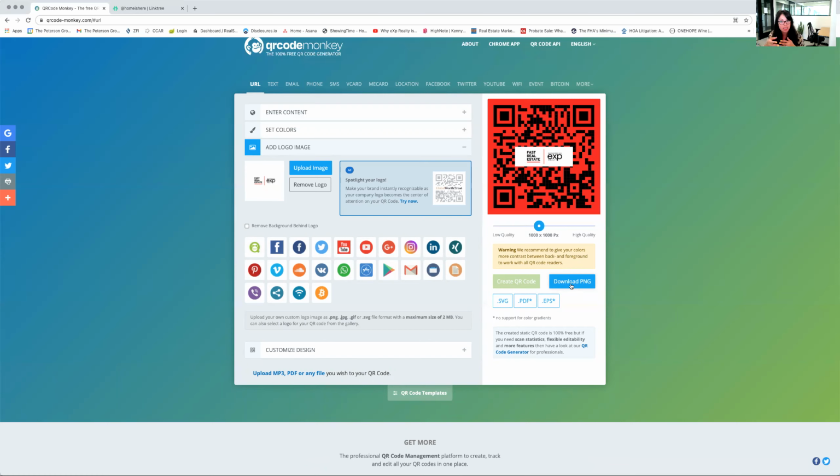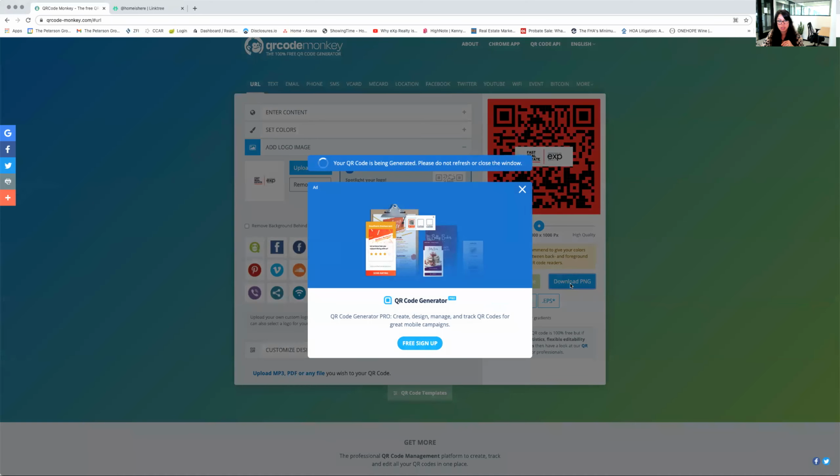We can use this at open houses as one great example. Use this as an open house targeting tool so that when people come into the home, you can have your QR code set up to lead them to an intake page. And on this intake page, you can ask questions such as what's your email address, mailing address, are you working with an agent? Things like this. That way you can try to capture as much lead gen as you can. So once we've got this downloaded, there we go. It's going to download for us here.